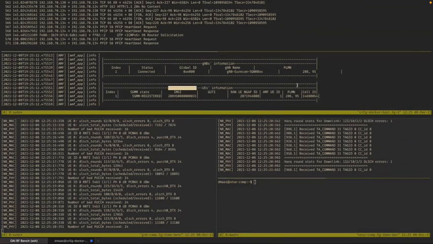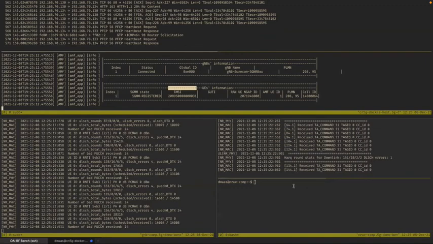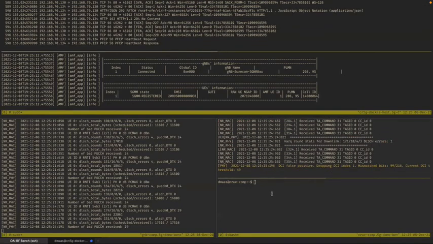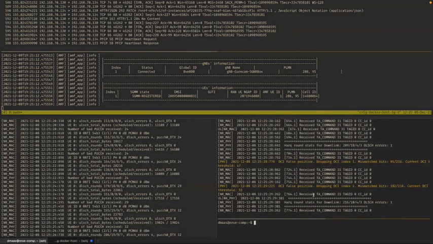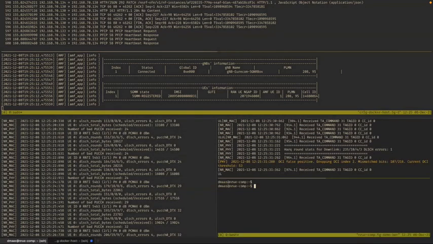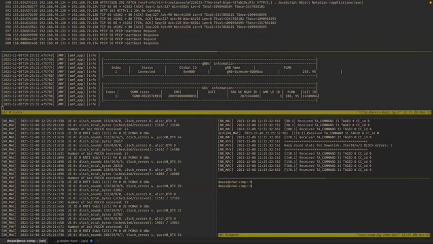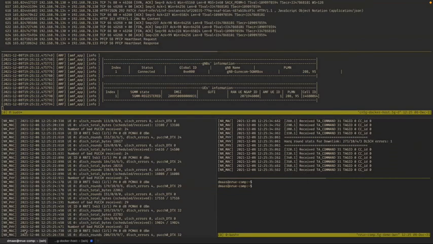We have some hard ground statistics getting printed out at the gNodeB side, and then on the UE side, I'll just generate some traffic here.